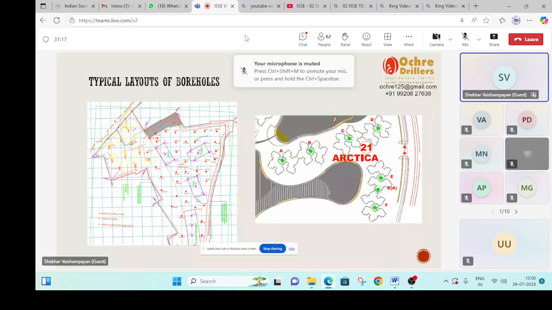On the other hand, when the building is not planned or a project is not proposed, see the layout on the left side. It's once again an irregular shaped plot. Here the boreholes have been done on a grid basis. Let's say a 20 meter by 25 meter, or 30 meter by 30 meter grid is plotted on the ground, and they have taken the borehole locations at that grid, simply to get an idea of the variation across the plot in both the x and y directions, or north-south and east-west directions. Here the building is not planned; it will be planned based on the investigation data in the second, left-hand layout.